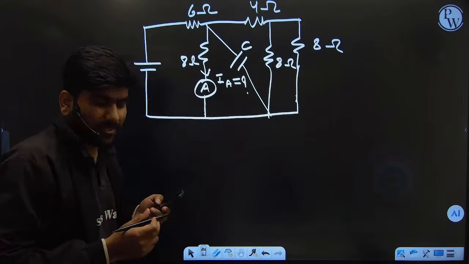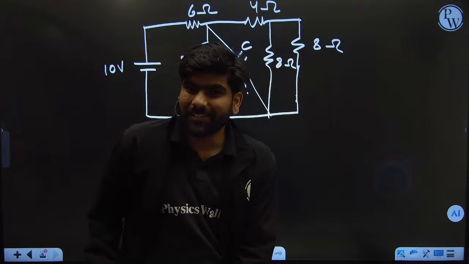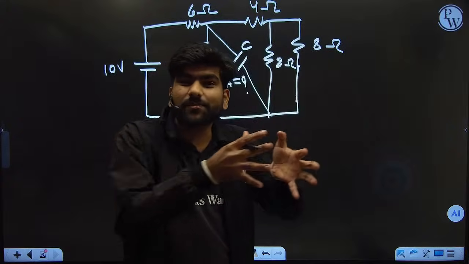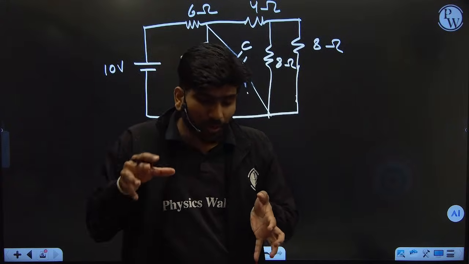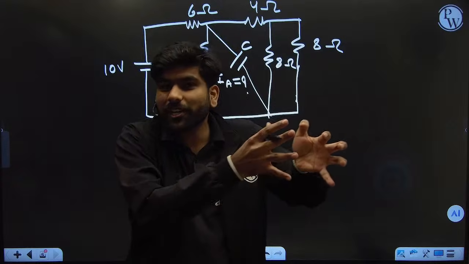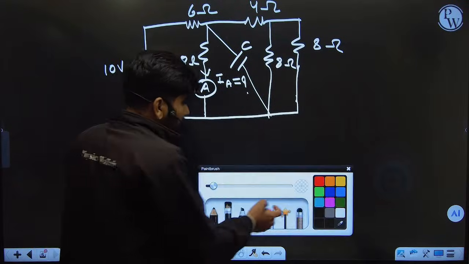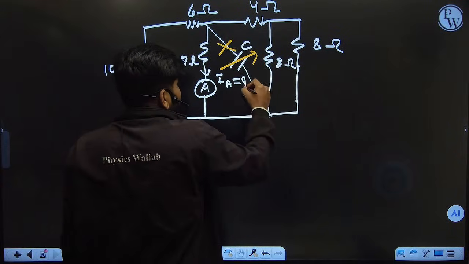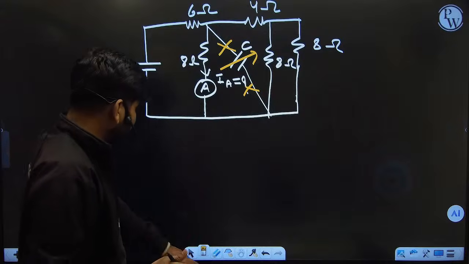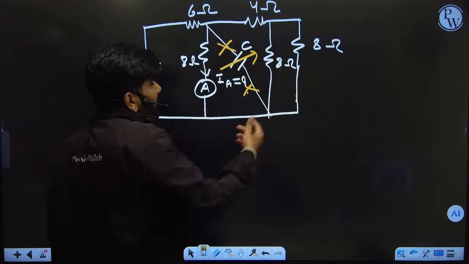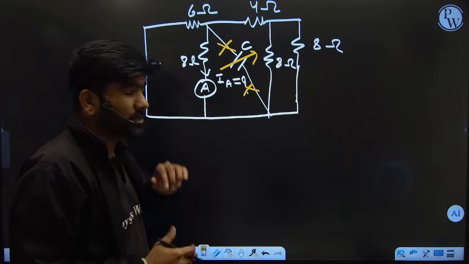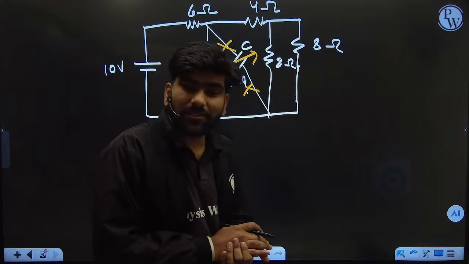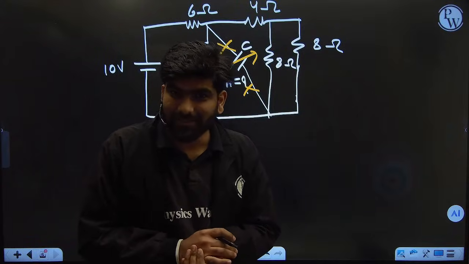Yes, C also here. Now we know that in the steady state mode, the capacitor, once fully charged, will behave as an open circuit and will not allow current to pass through it. So in steady state the capacitor behaves as an open circuit and this branch is removed. Since we want current through this resistance, let's first find the equivalent resistance of the circuit, then we can use the current division formula.